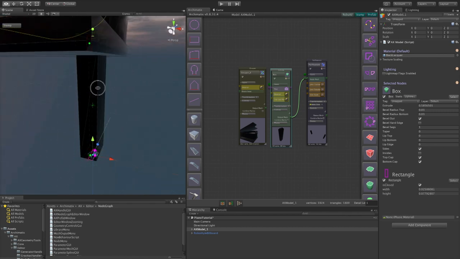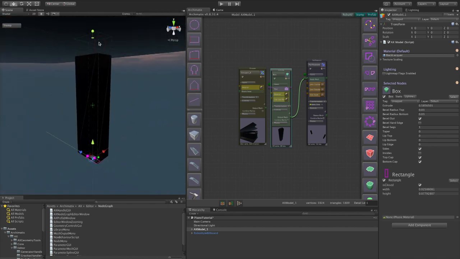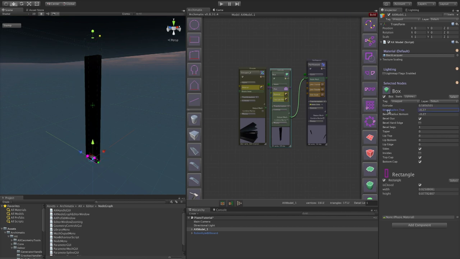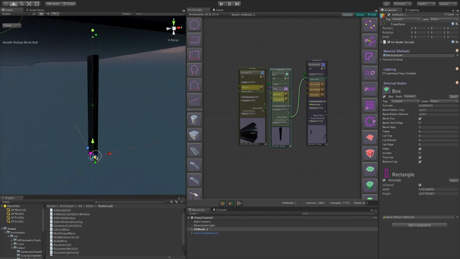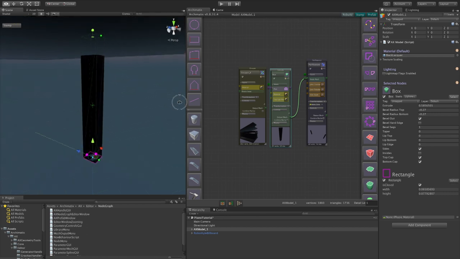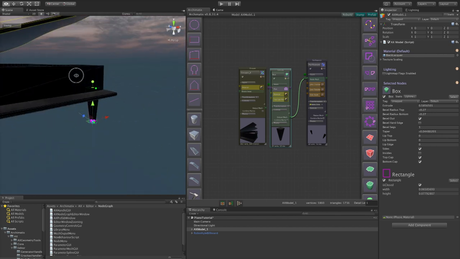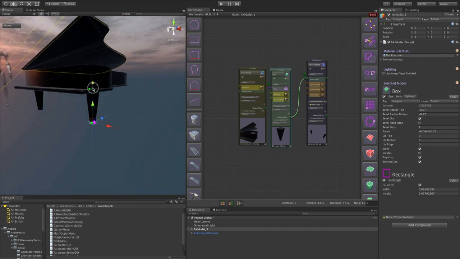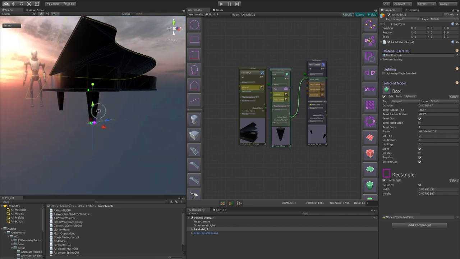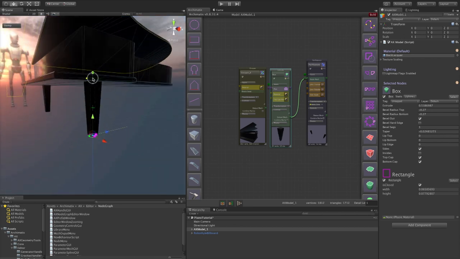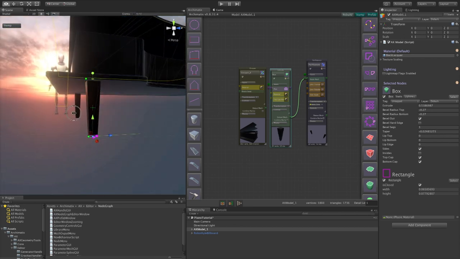So we can continue to edit the leg to make it look a little bit more like something that we'd see under a grand piano. And one thing that we might notice is that often grand pianos have kind of tapered legs. So let's go ahead and taper that leg out a little bit using the top handle of the extrude, and we'll bring it down in terms of its height. So it's about the height of the piano body.